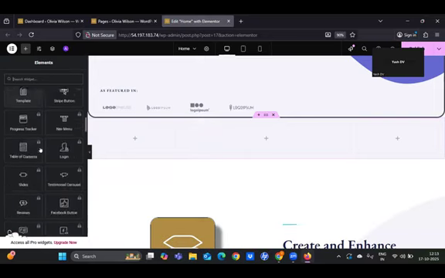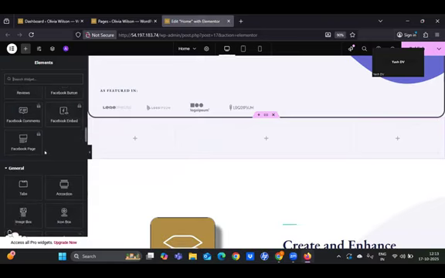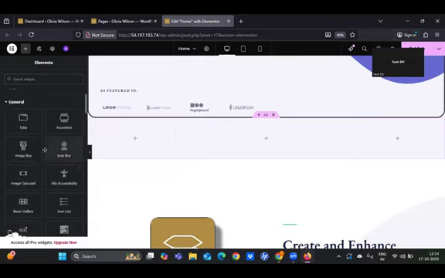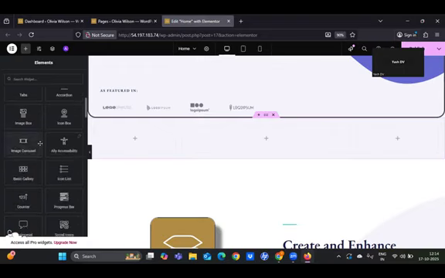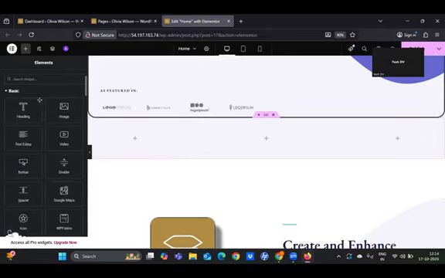Some of them are a part of the pro version, which is a paid version, so you can skip these here. But even if you remove the pro elements from here, you still have an endless number of elements that can be added over here onto your page.